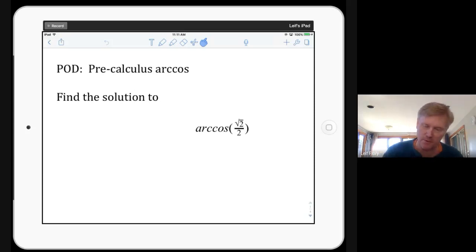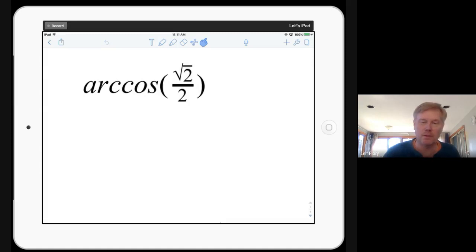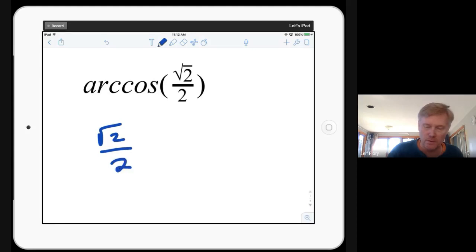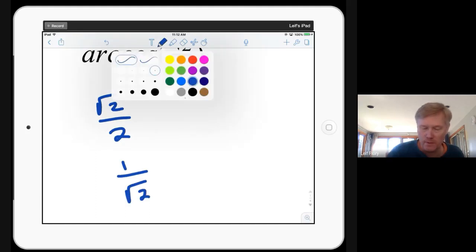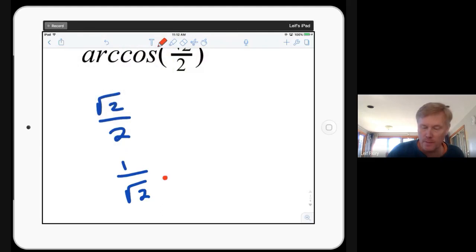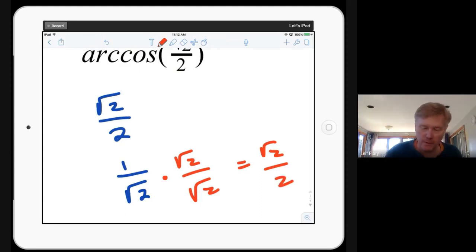So from here on out, I'm going to do a lesson and try to get you guys to give me some input on some of these. If I was going to do this problem, the first thing I'd do is look at that and say, rationalize the denominator. It's important to remember that the square root of 2 over 2 is the same as 1 over the square root of 2, because if I took 1 over the square root of 2 and multiplied top and bottom by radical 2, you get square root of 2 over 2. So they are the same thing, okay?